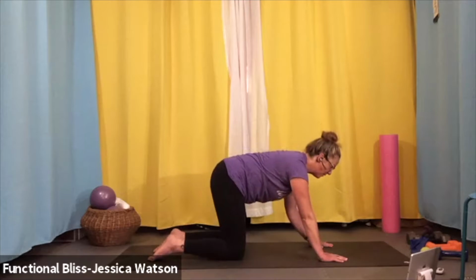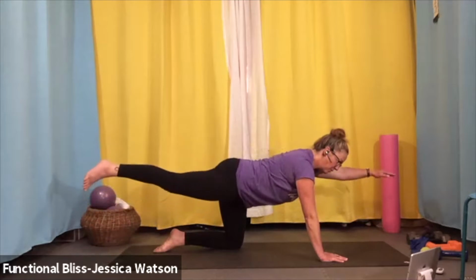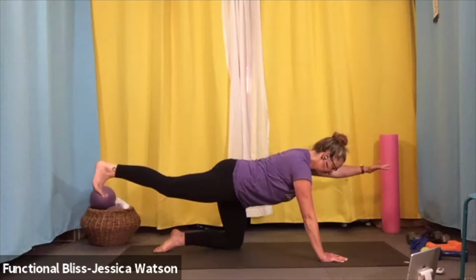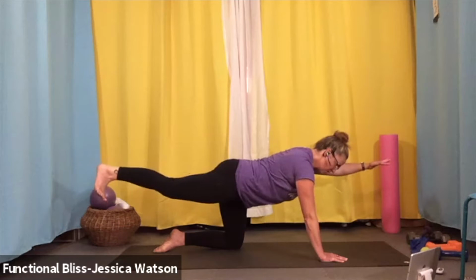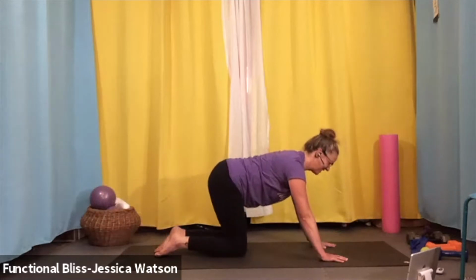We're going to slide the left hand forward, right leg out. And then once you feel like that's a stable position, see about lifting up, extending out through the fingertips, out through the heel. Gaze is down at the floor, nice long spine. One more breath. Beautiful. Gently release that down, shake out anything that you need to. And then when you're ready, we'll take it to the other side.